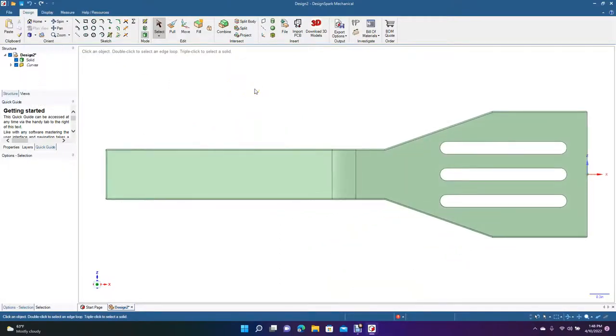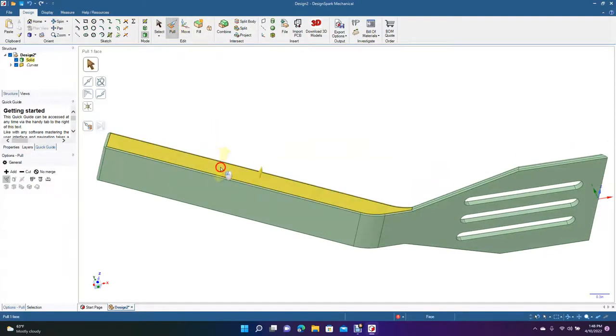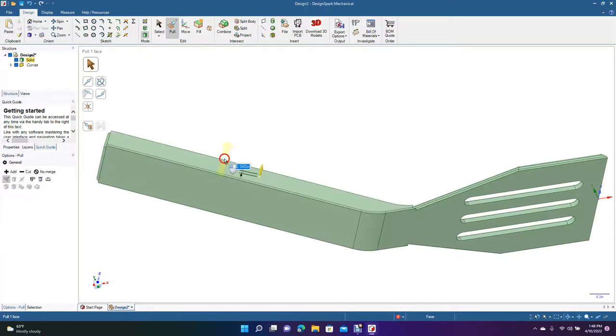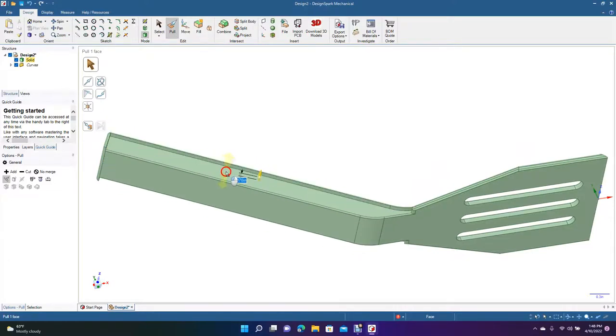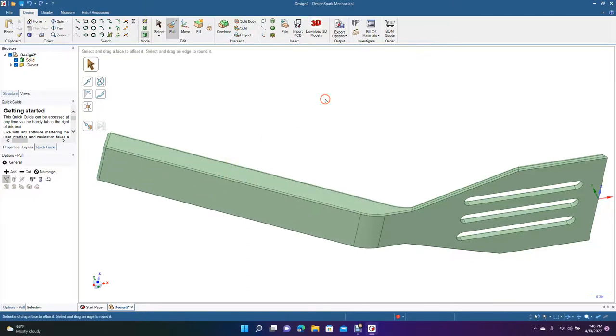I think one thing I am going to do is pull the side in a little bit. So we'll go to pull. Can't really do that. So, okay, we'll leave it.